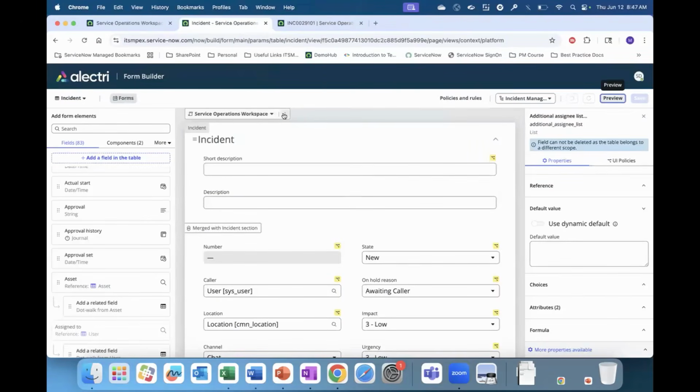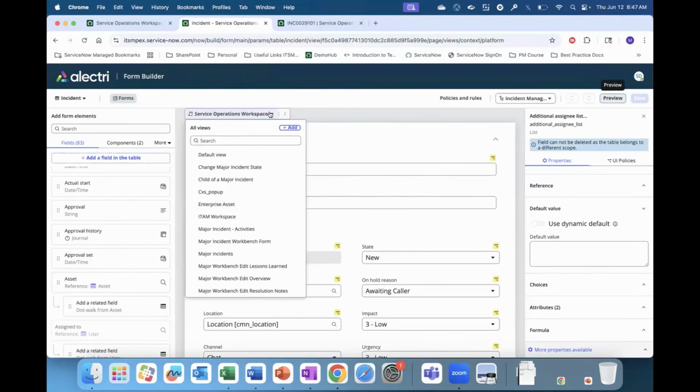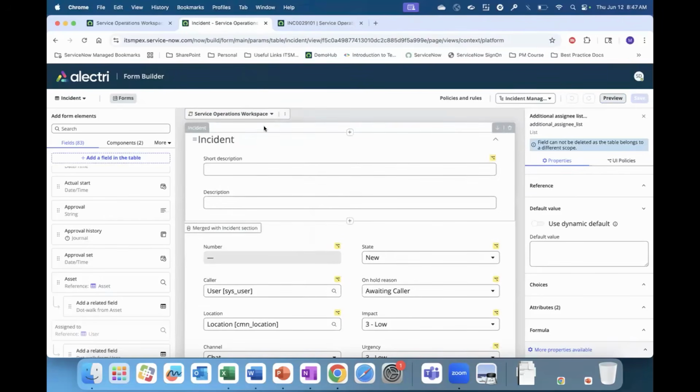One other nugget is you can also use the views. This is similar to how you used to create views in UI 16, going into views and changing fields and so on. So that is something you can do over here as well.